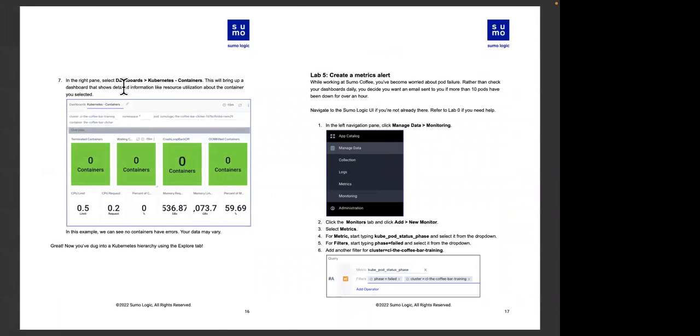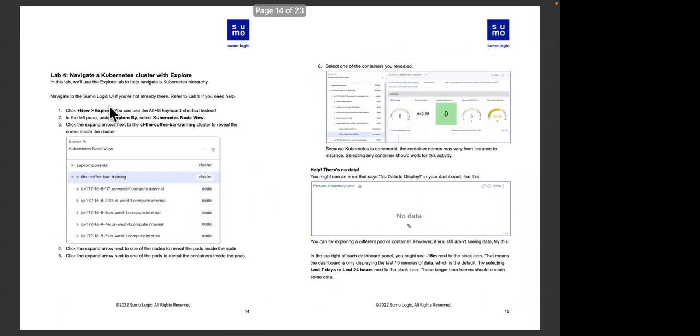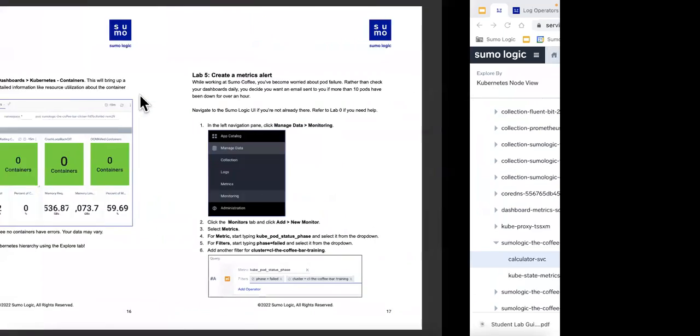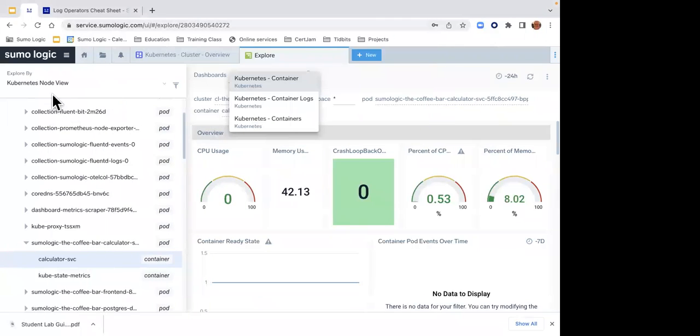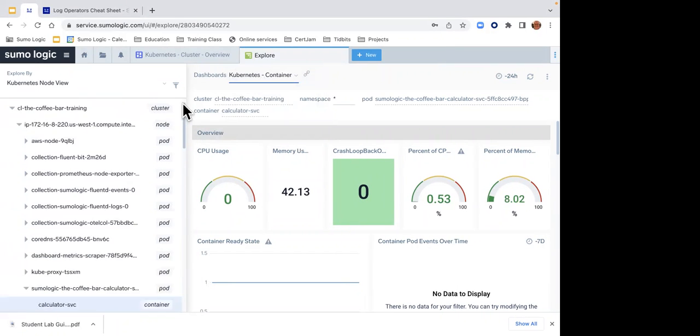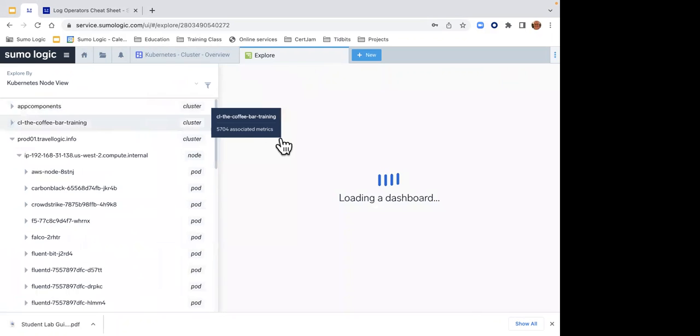Now, in here, what they want me to do is go ahead, and I'm in the Coffee Bar app. Let me go to the Coffee Bar app. There we go, Coffee Bar app.